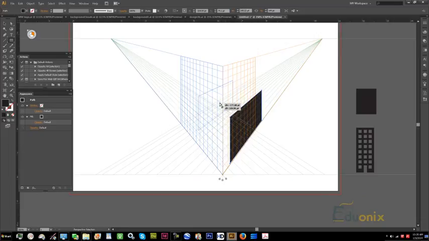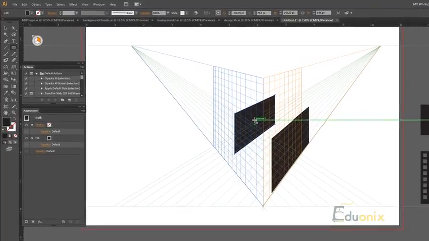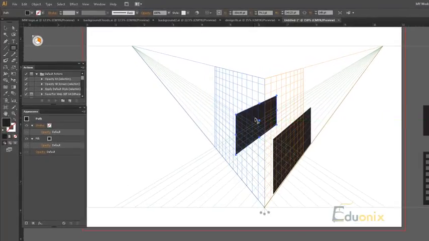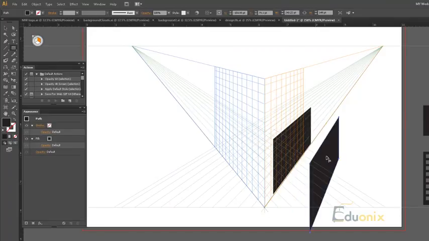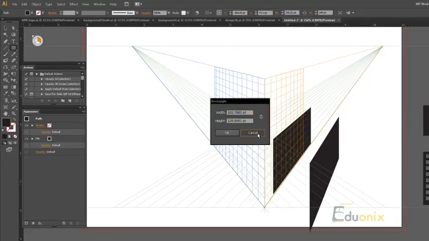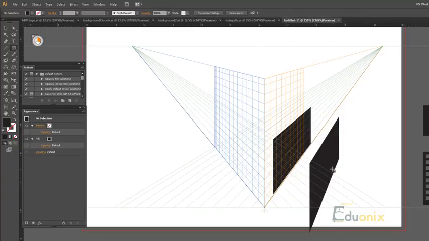Let's say that you want to make this into a box, and typically you're going to find that you work with a 2-point perspective like this on the outside of the box. So I just held in 5 and dragged that over with the selection tool there, perspective selection tool.